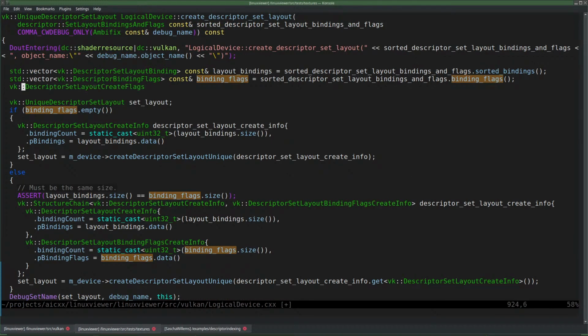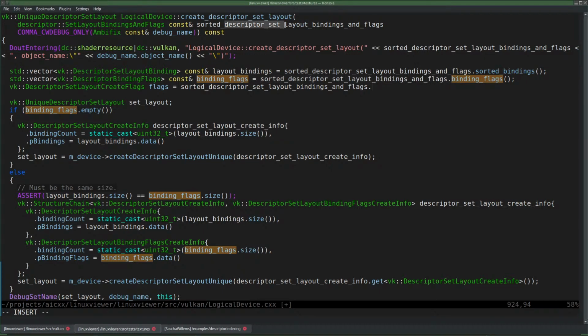Those are the flags. I'm just going to get them from this thing here. So that's binding flags. Well, these are called binding flags. And then this is descriptor set layout flags, I guess. Or if I just leave out descriptor set layout. Set layout. We're talking about set layout here.